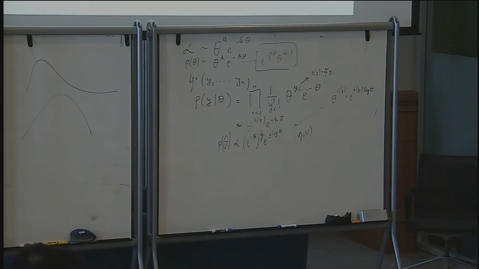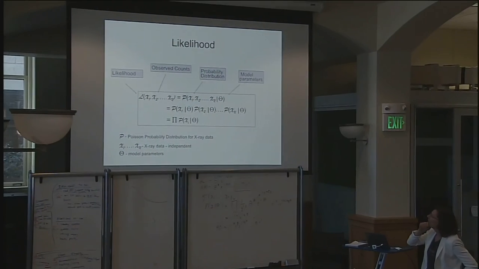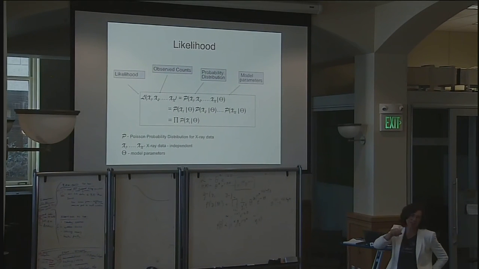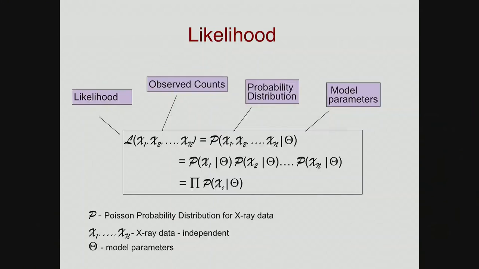So the likelihood, this is written for X-ray astronomers and it's a very old way. I guess I found this transparency and I decided that it's already having some math on it, so it's good to show it. So we have the likelihood for some counts given this probability distribution for model parameters, the likelihood of observed counts given this. So we did this on the board earlier. But in this case, that's pretty general, right? Yes. X1, X2 don't have to be counts, they could be anything. Yes, because you measure stars and each of them has a certain magnitude.